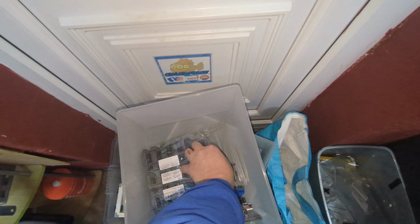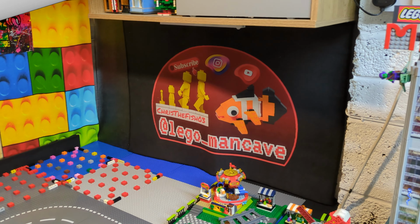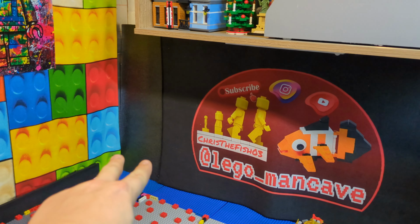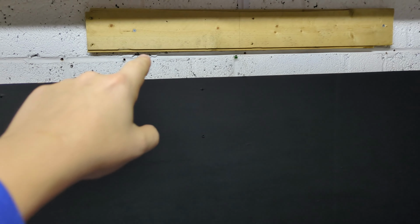I also got another 40 pack of track come as well, but that's all straight, not corners. So the only corners I've got is enough to basically do a loop on each end. How about that for an idea? I could put my mat on the wall there, have a little strip cut off there, and then there'll be more than enough to wrap behind here, and then make that all blend into one. And then this wood that I put up here, which was originally for that to hang from, if you've been keeping up with the saga, I can put my LegoManCave road sign on there.